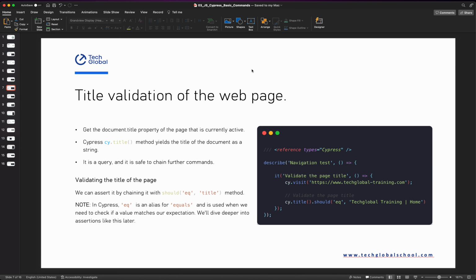So, title validation. Every web page, every web application on the browser should have a title. I mean, it's not a must, but most of the popular, high-end websites always define their titles.